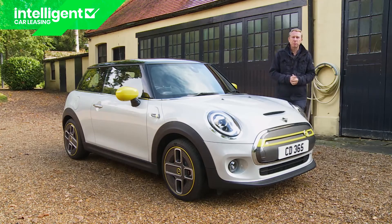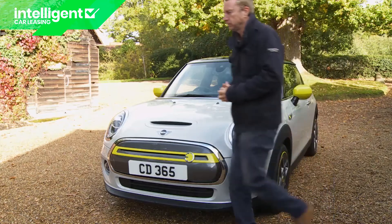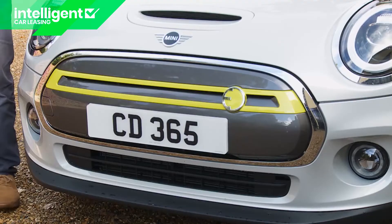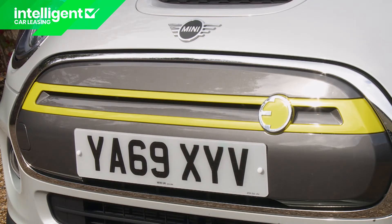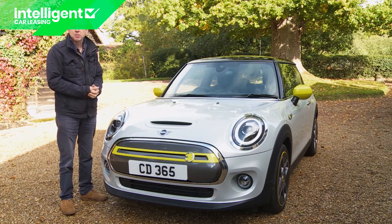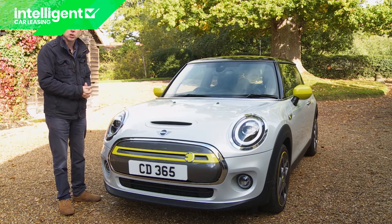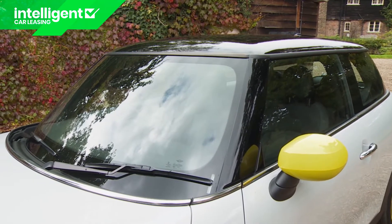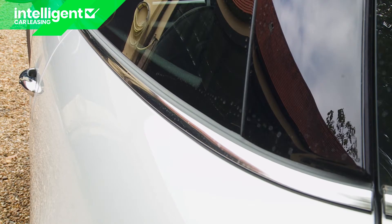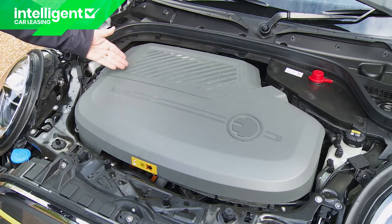The Mini Electric is based on the same body shell as the three-door hatch with a number of specific differences. An embossed Mini Electric logo appears on the car's side scuttles as well as on the tailgate and the front radiator grille. The front grille — embellished here with energetic yellow finishing also applied to the mirror caps — features the hallmarked hexagonal shape but is closed as the car requires no cooling. This also contributes to sleek aerodynamics, as do the enclosed undercarriage and the rear apron. Otherwise all the visual cues you'd expect on such a definitive Mini model have been perfectly preserved: the clamshell bonnet, the upright windscreen, the blacked-out pillars that create the floating roof and the continuous band of chrome at the base of the glasshouse.